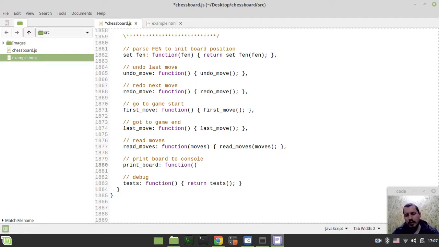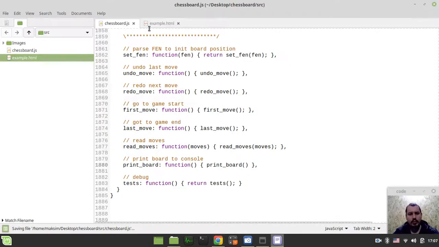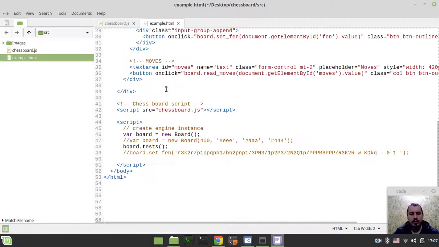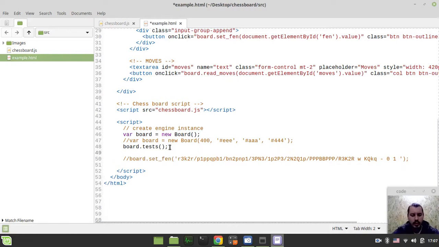If the function takes some sort of argument, you specify it here, but this board doesn't take any arguments, so it's literally enough to say just print board, and that's kind of it. So from now on you can simply say board dot print board.